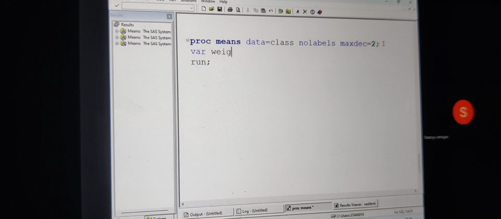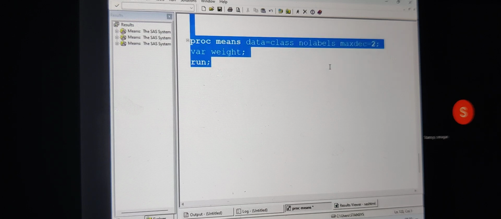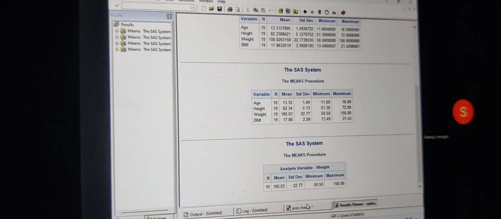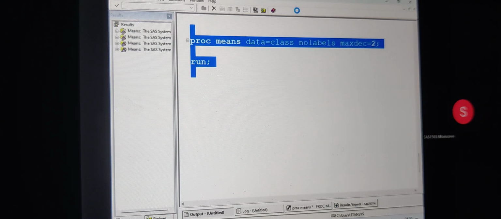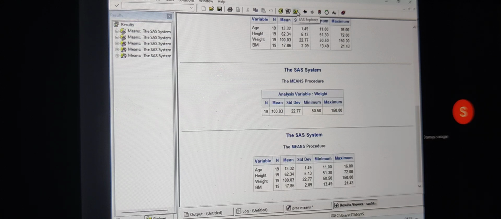I want to have analysis for only 8 variables. If I run the program, I'm going to get analysis for those 8 variables. But again, I'm going to get the 5 default statistics. With that statement, I put a VAR statement, and we get analysis for all the numerical variables. The default statistics are n, mean, standard deviation, minimum, and maximum.